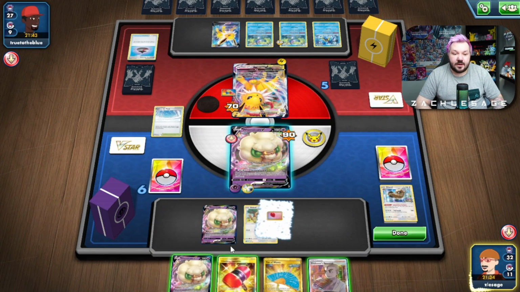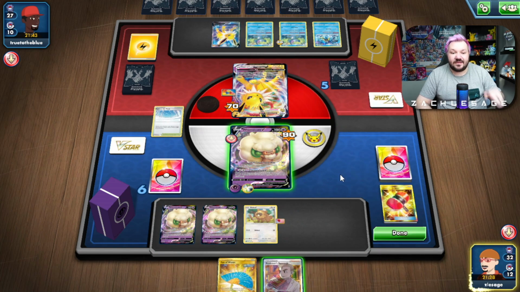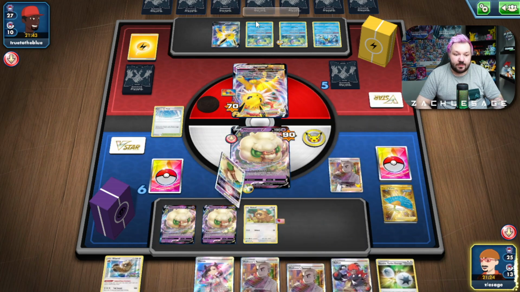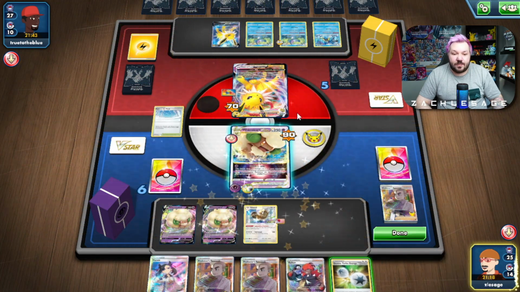Let's put this there. There's no reason for us not to put this down. And then we're just going to go like this. Yes, let's go. There's the Crushing Hammer heads. Let's go. Let's go ahead. Professor's Research, and we are looking for that Whimsicott V-Star this turn. So now we're able to kind of roll with our different opportunities to rip these Pokemon to shred.